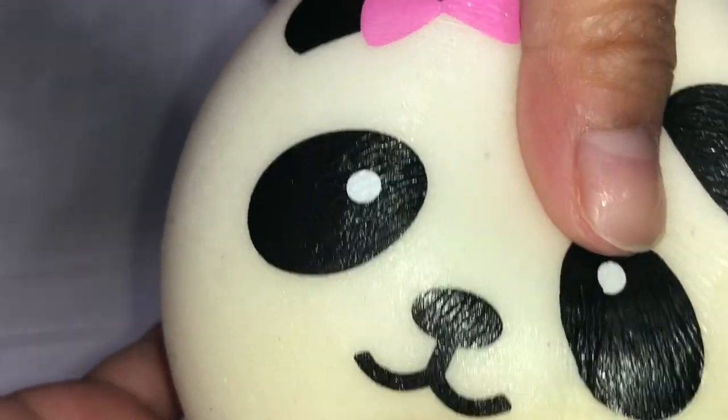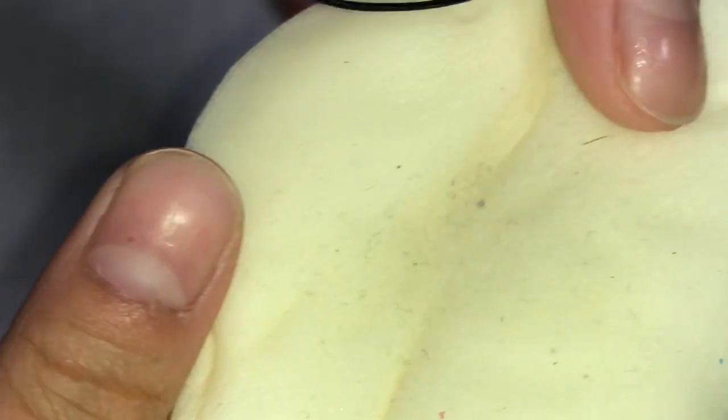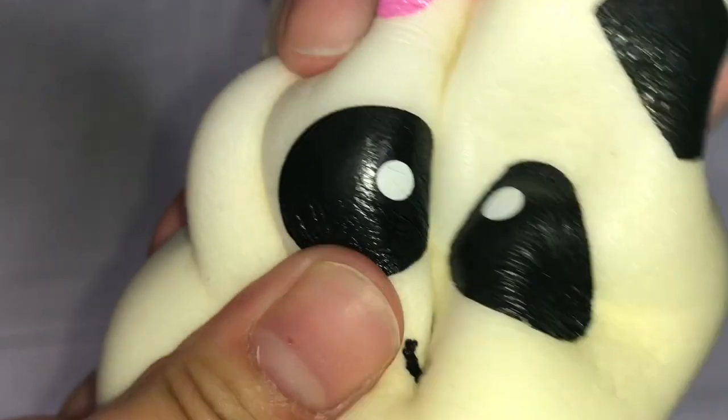Second squishy is, I forgot what this is called. Panda bun, there we go. The jumbo size. Okay, where's the wiring bun? It's so squished. Okay.